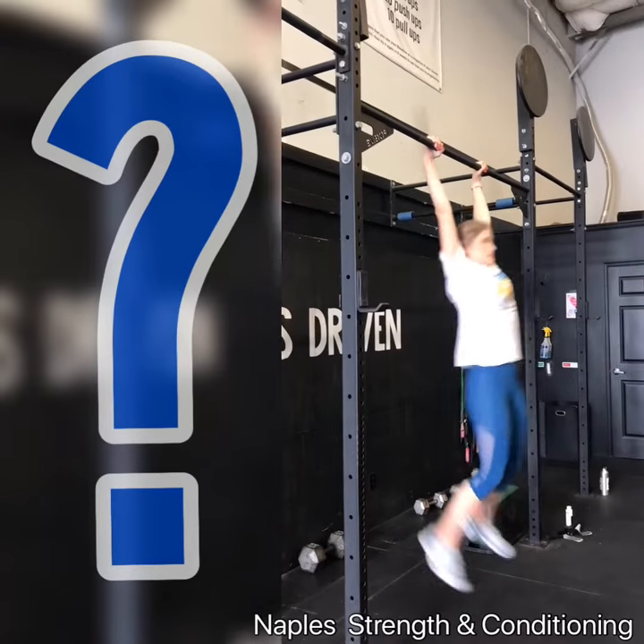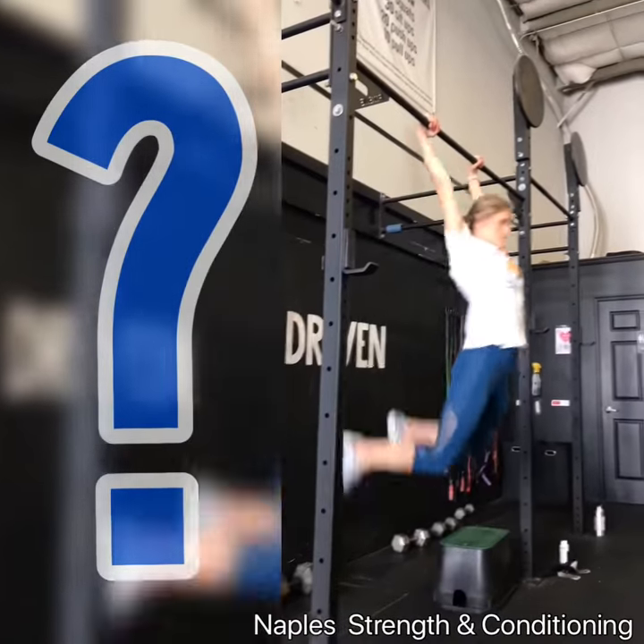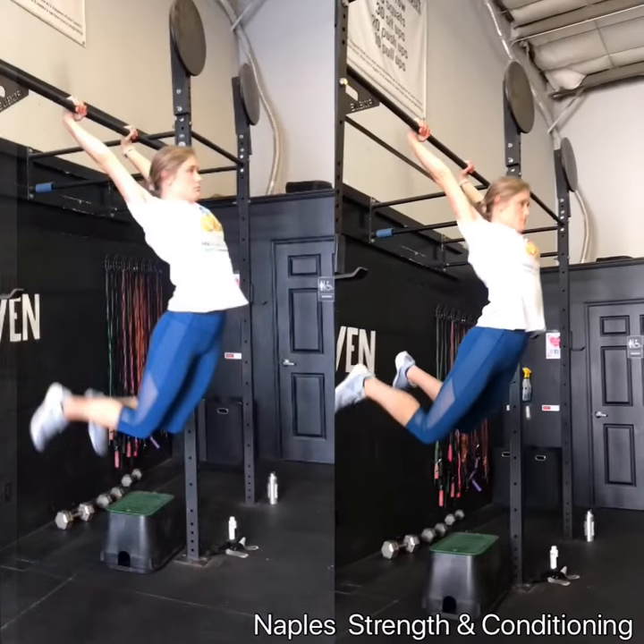So if that's the case, why can't we connect this? Well, we also understand that you have to get your chest back and legs forward at the top of the pull-up bar. And what you'll notice right there is you actually don't do that — you leave your legs back and your chest back, and that's something we're going to have to fix over time.